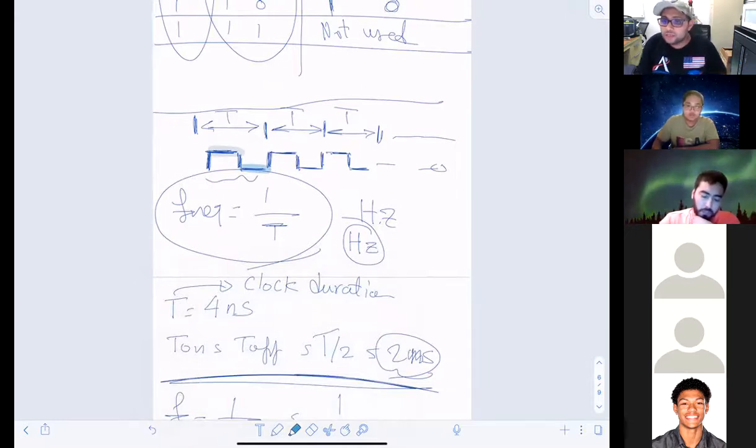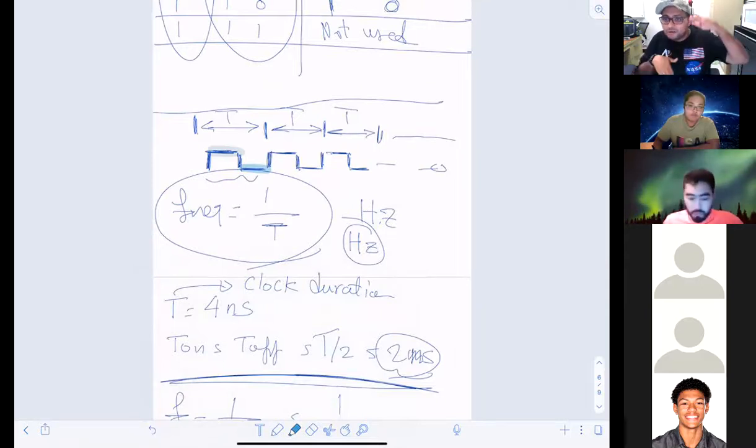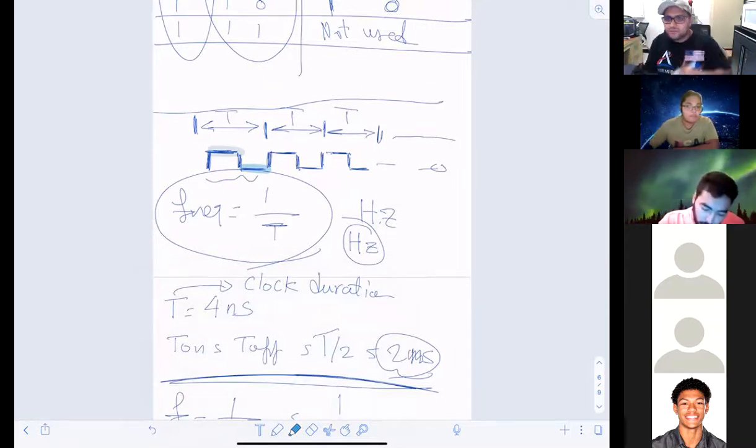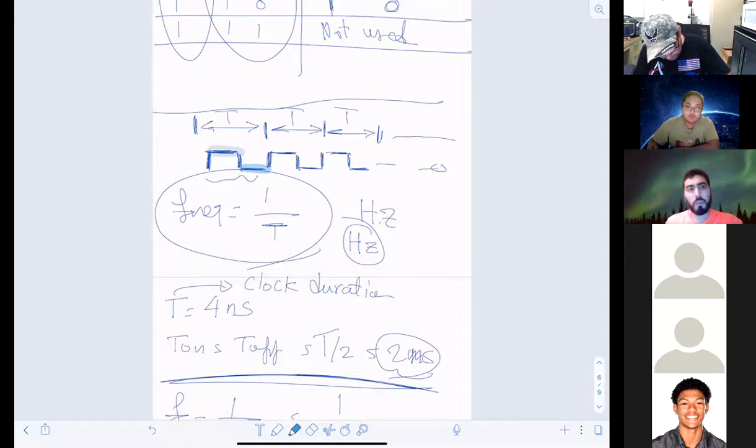Those are the two levels I have in the clock, and they are repeating themselves, right? On, off, on, off, on, off, on, off, right? Then what are those edges? Edges are a little bit tricky, so I want you to follow me, okay? So you're gonna go like this.